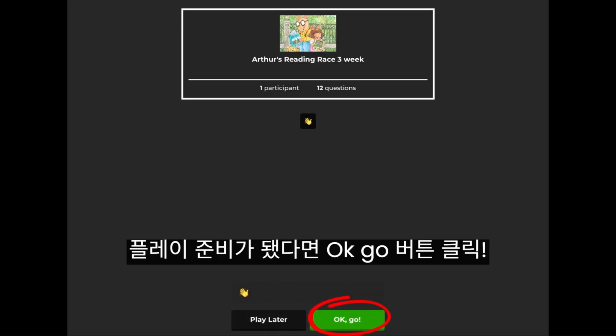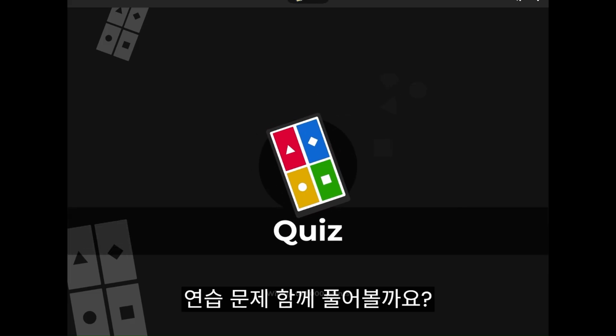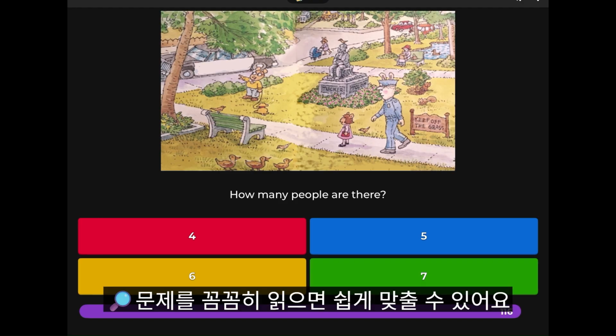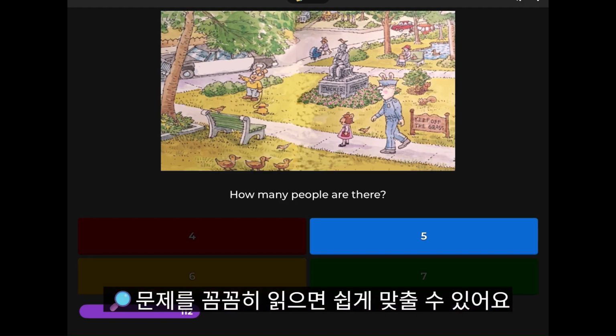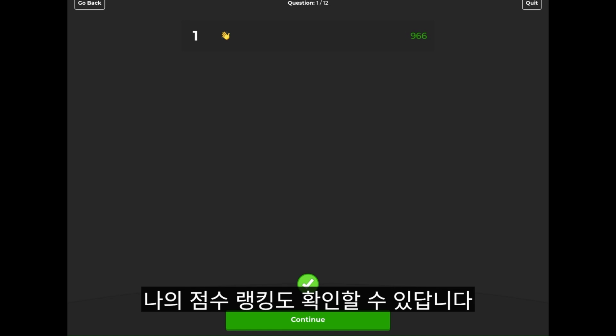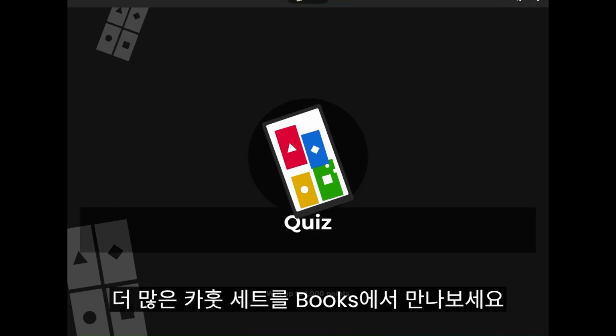And let's click the green button to start. How many people are there? I'm going to count. 1, 2, 3, 4, 5. I think there are 5. I was right.